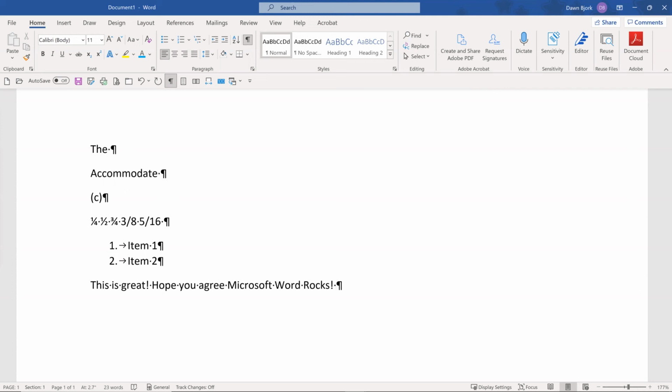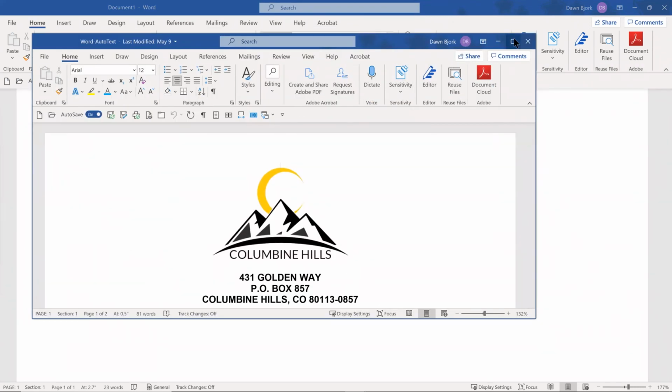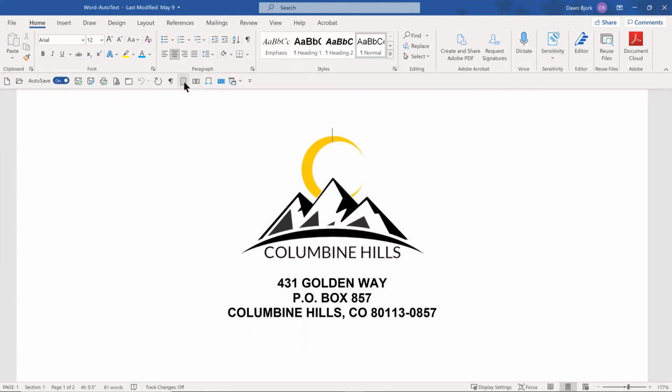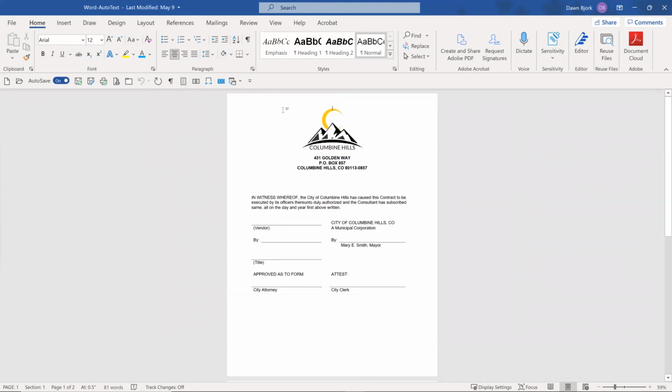We're going to wrap up here with one more automation feature, and that is something called AutoText. Think about anything that you have that is boilerplate text. By that I mean it's something that you use frequently. Maybe it includes then a logo and an address. Maybe it's part of a legal language. Anything like that is something that would really lend itself to AutoText. So maybe there's some standard paragraph. Now, with the AutoText, you can always edit once you've added it in.